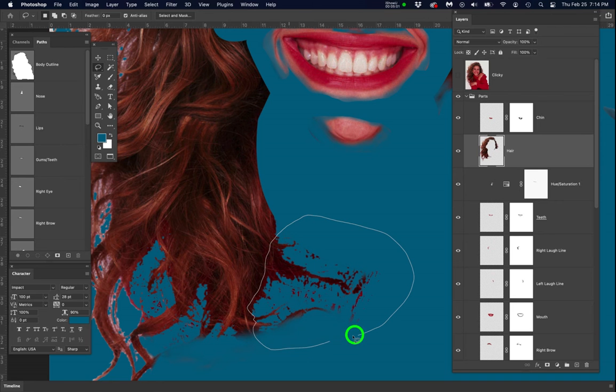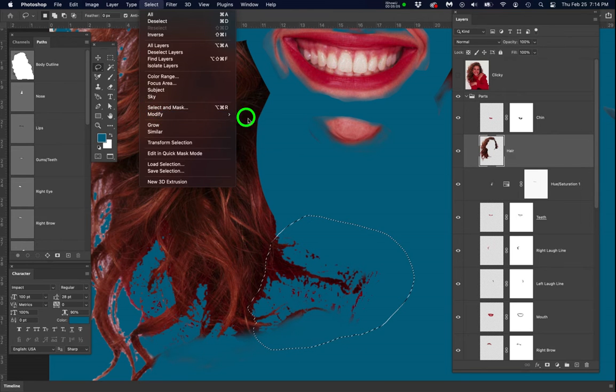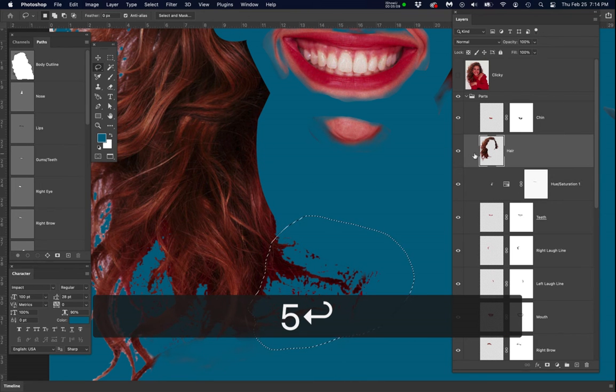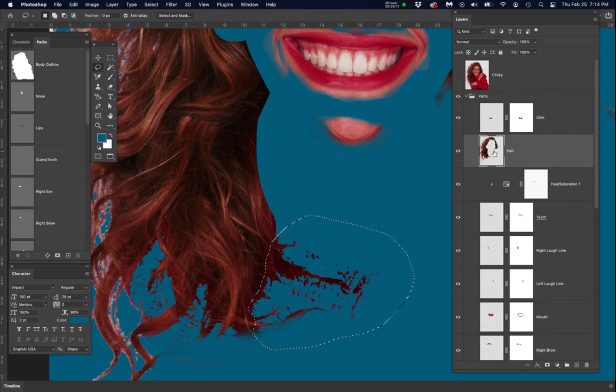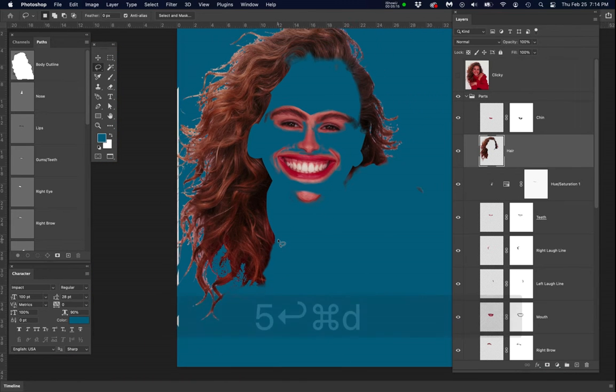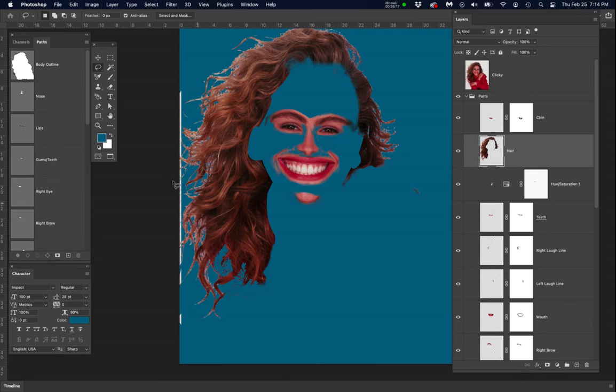Okay. Now let's feather that by 5 pixels. So just feather it by 5 and hit the delete key. Make sure you're on the hair image. And now that will be totally ready for when the hand gets over there. Okay, that's perfect. And when we get it in the composite, you see the white that's over here, we're going to wait to get rid of that.